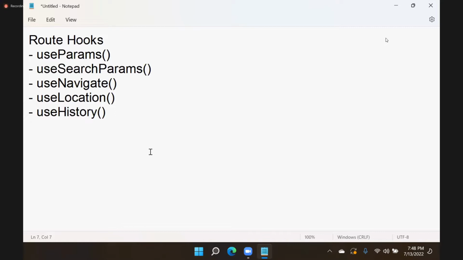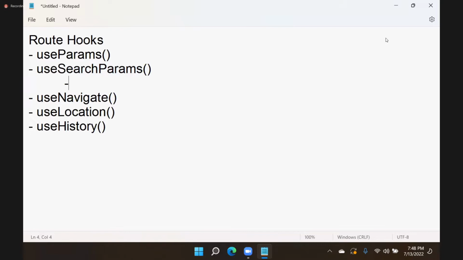We already know all these hooks. One more regularly used hook is search parameters. I will tell you what it is. Search parameters use serialized form query options.